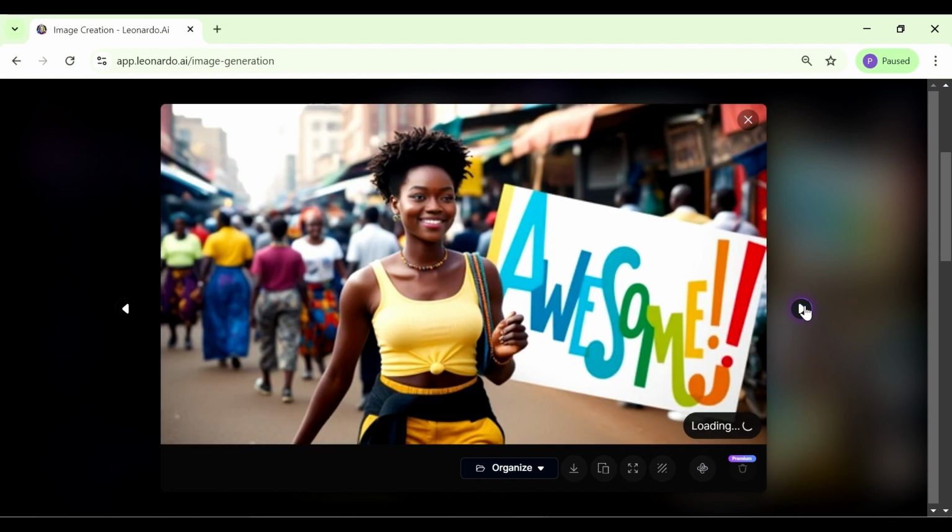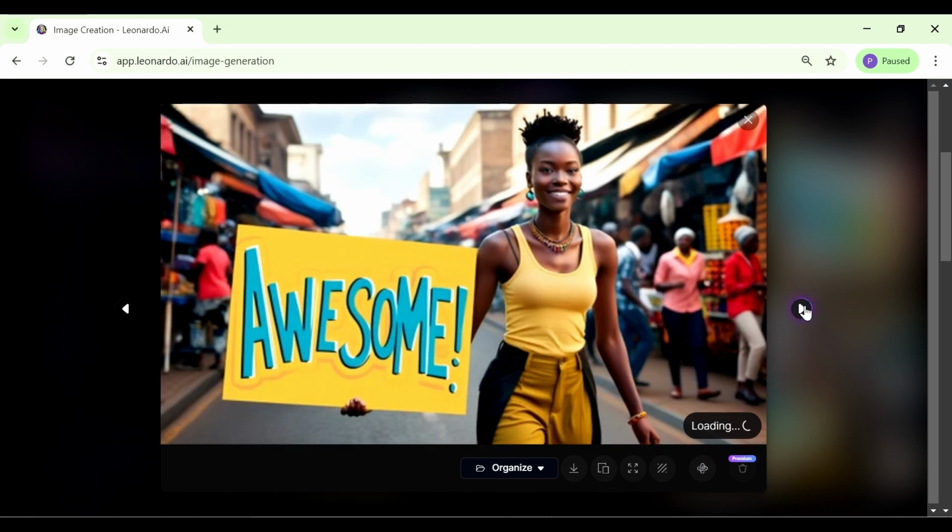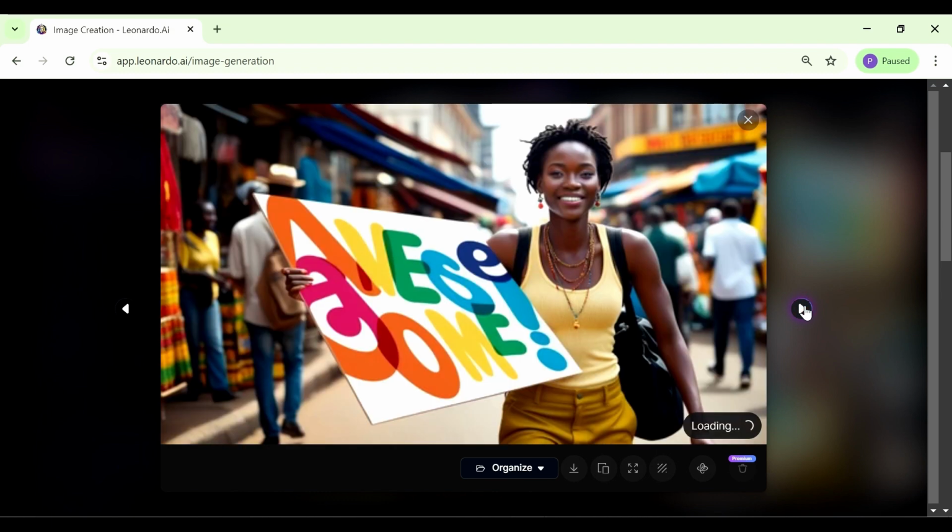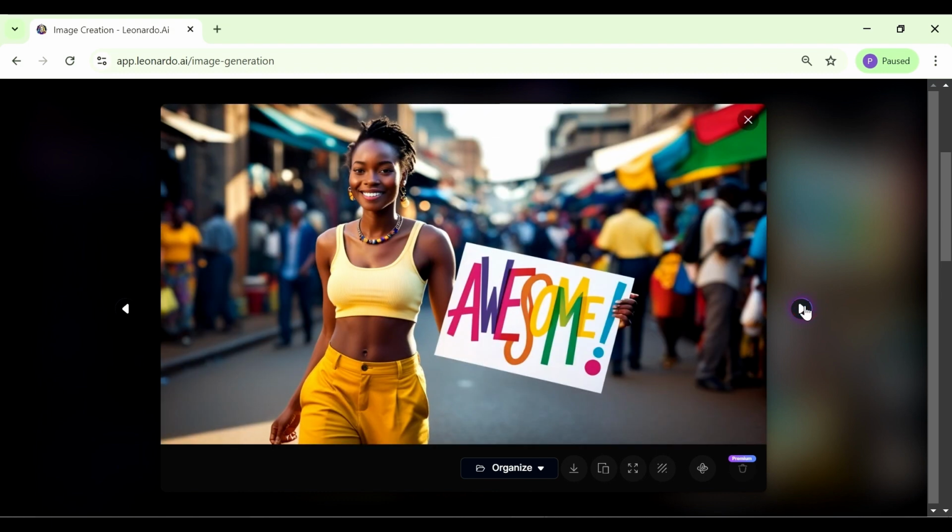So here she isn't quite holding it. Yeah, there she's holding it. Yeah, that one doesn't quite say "awesome." So this first one looks really nice, but you can adjust this. Maybe you could tell her to be holding the poster on top of her head or something like that. Or you can even use this feature when you're creating book titles. That would really come in handy.